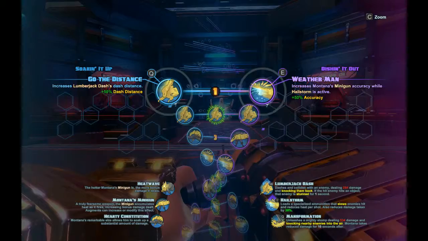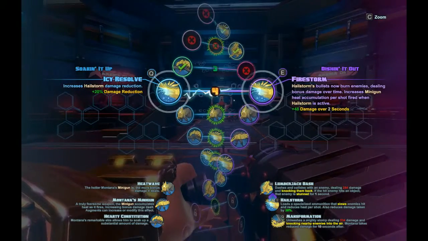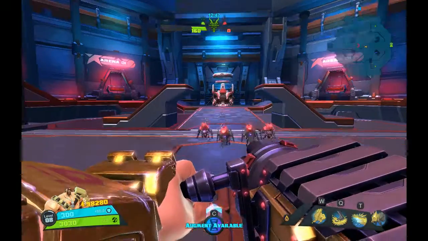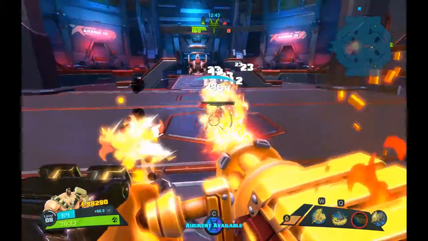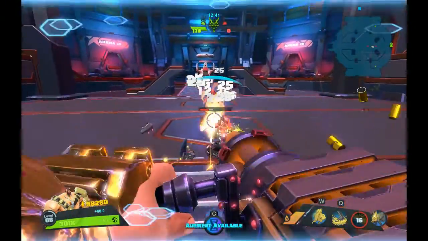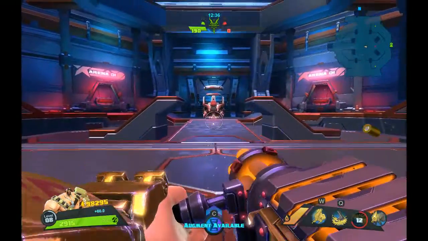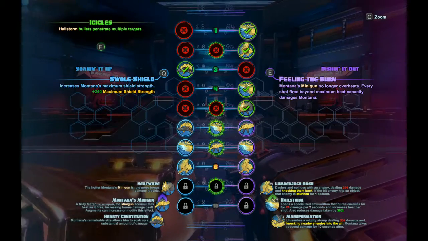All right. So other than that, let me go ahead and just put some skills in. It doesn't really matter much, except I'm going to go Firestorm so that I can show you Hot-Blooded. Now Firestorm gets you to max heat really quickly, so your damage is ramped up, right? But once you get capped out, it's not so fun.